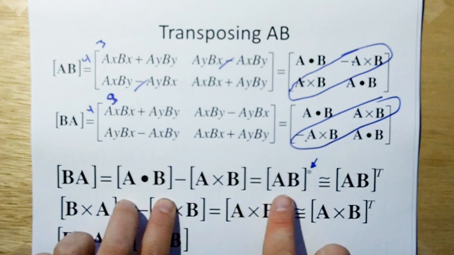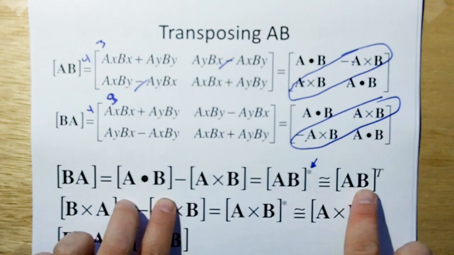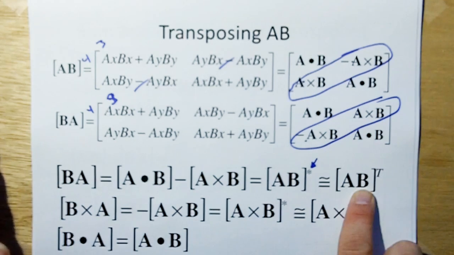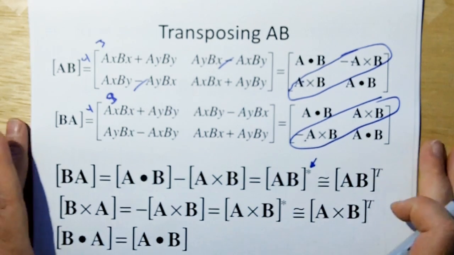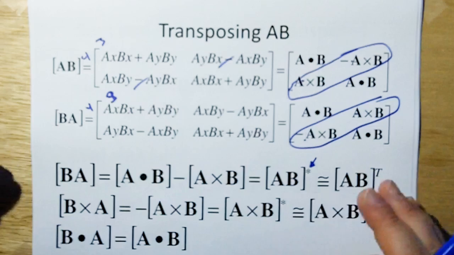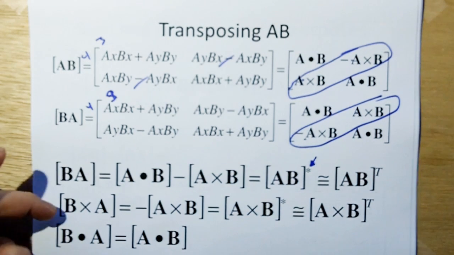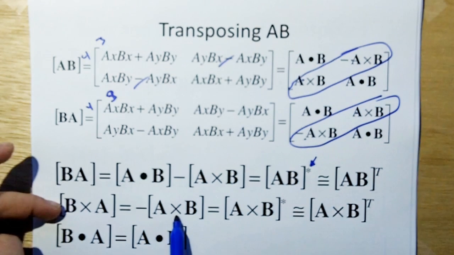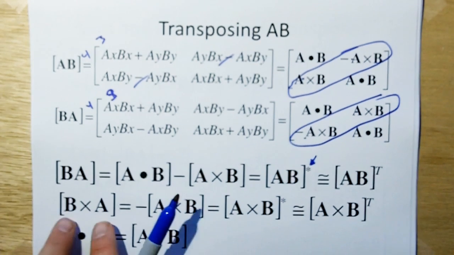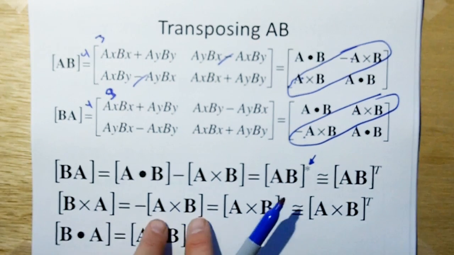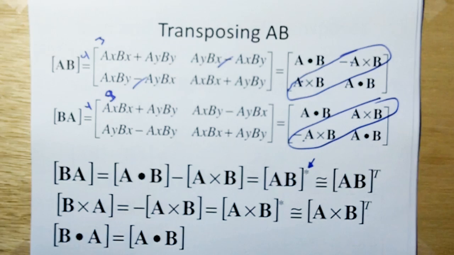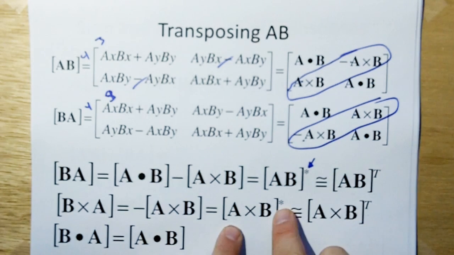Okay, and this is shown here using this matrix conjugate, which would also be the same as the transpose of AB for square matrices. And then we can break this out because when we swap BA, it's the same thing as if you swap the cross product. It negates, be the same thing as a negative. So in other words, B cross A is the negative of A cross B is basically what we're saying, which is identical to classical cross product behavior. And again, we can apply, if you like, the transpose.